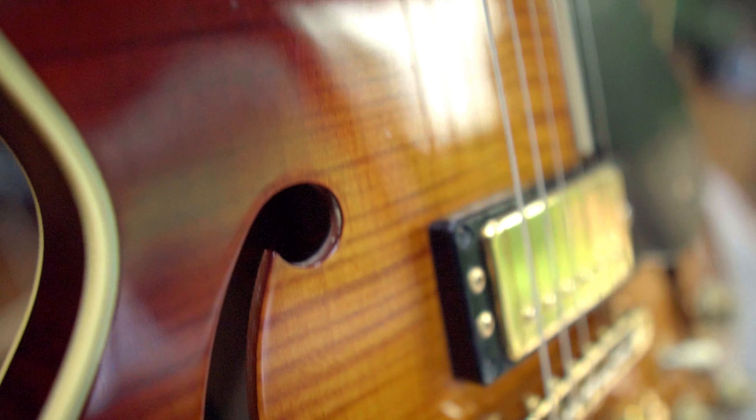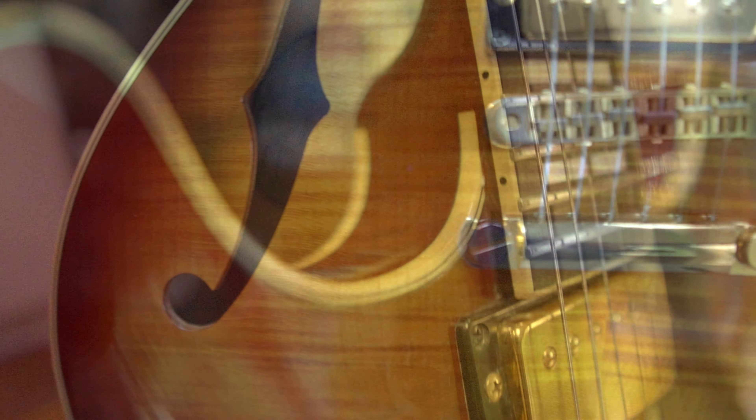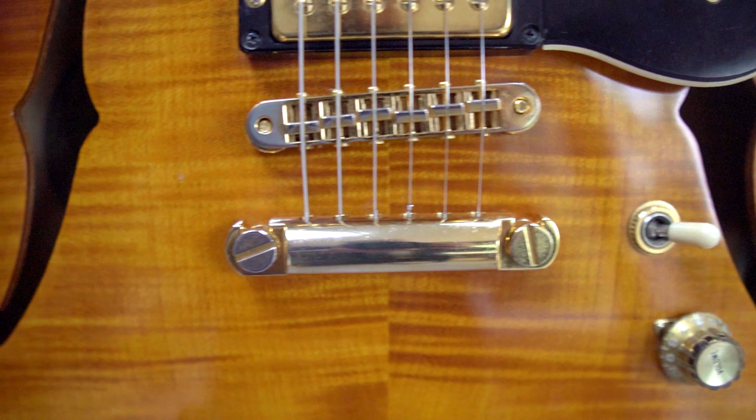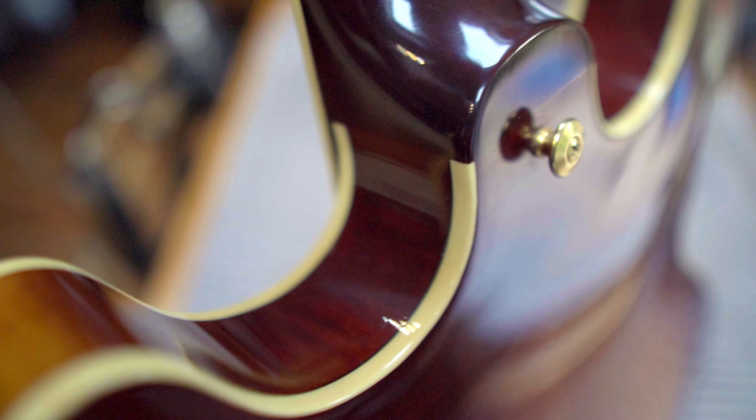It is important to manage your expectations, because even if the neck isn't a banana, I wouldn't expect a guitar like this to play perfectly just because it sets up okay. It may still need a fret level, it may still need all kinds of work. You won't know until you've put all the work in, so if you're doing this for someone else, it's really important to make them understand that they may not get back a guitar in excellent or even playable condition. This being said, when my friend dropped off the guitar, I could tell this one wasn't going to be that big of a challenge. The thing about well-made guitars is they're built from really high quality materials with properly dried and stabilized woods, and because of that, they'll stand up to a lot more discomfort than more affordable guitars.